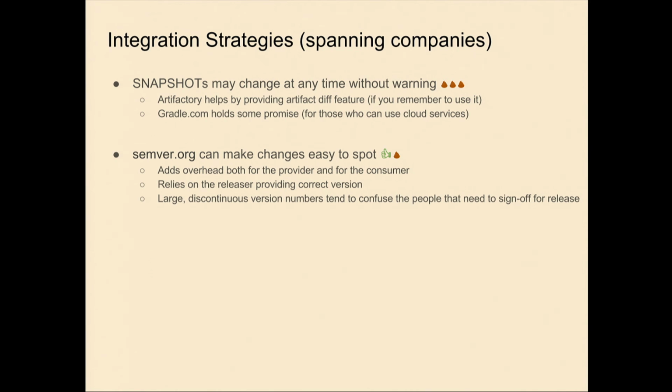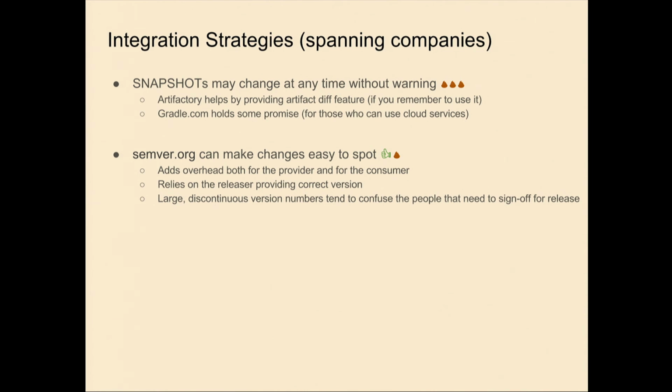And semantic version can kind of help, but it adds overhead both to the provider and the consumer. In particular, when you're publishing something, you need to know whether it's backwards compatible. You need to know whether it's only bug fixes or you broke something. And very often people don't know that. They just didn't anticipate it. So it's more like the version is revealing the intent, not the actual guarantee.